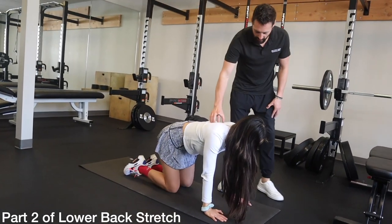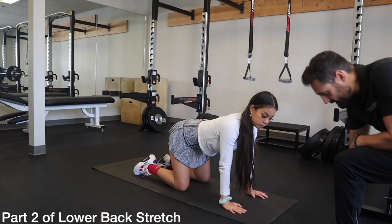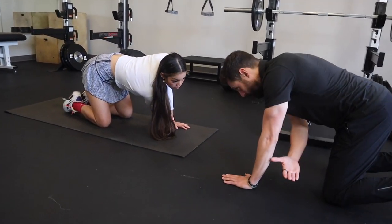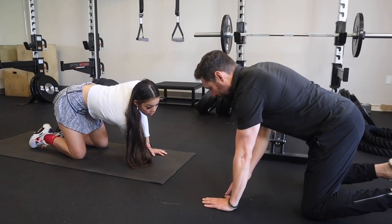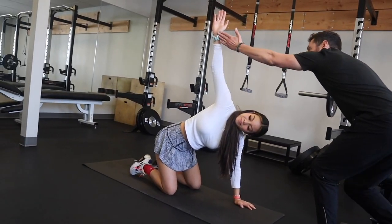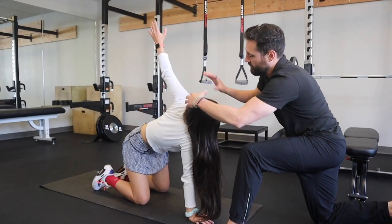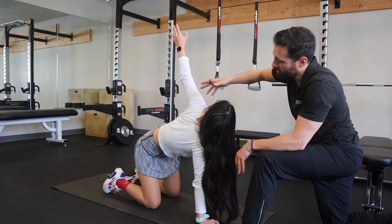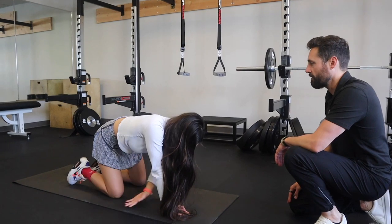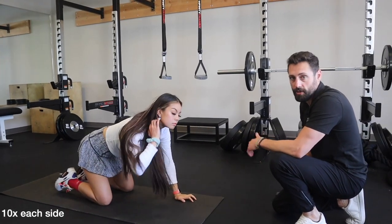Another way to increase this mobility: take your right arm, reach through the circle created here, then come out — keeping your hips flat and your hand down — and reach up towards the sky. Try to create a straight line from your hand, elbow, shoulder, elbow. Turn your head to look up towards the sky so we're really getting that rotation all the way down through the spine. She can repeat this about ten times on each side to create that mobility.